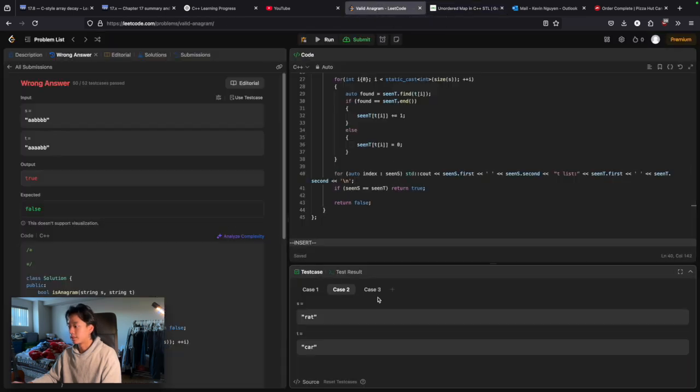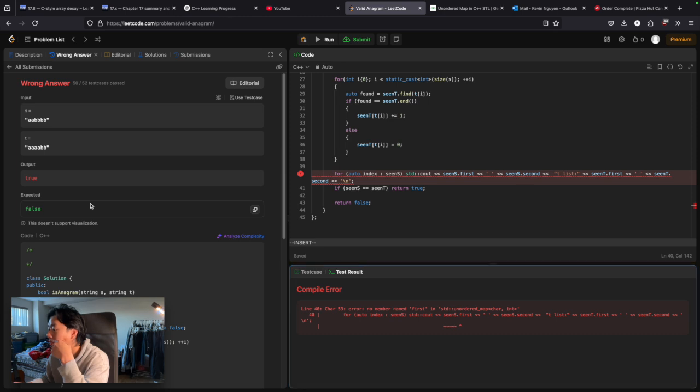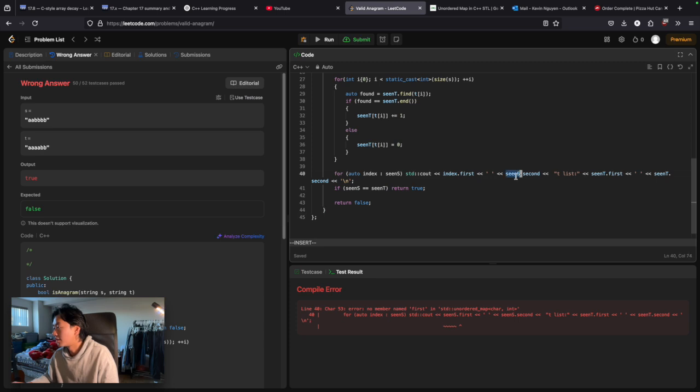Use test case. I don't care about this really. I will run it. And that's kind of sad. There's no first member in. Oh, index. Shoot. Never mind. I have to do two of them again. So sad.